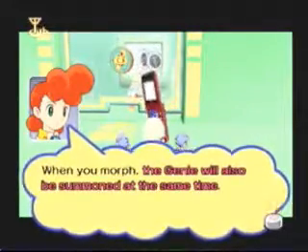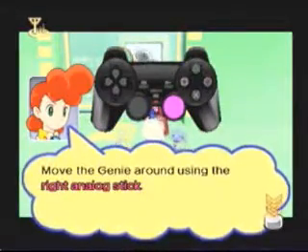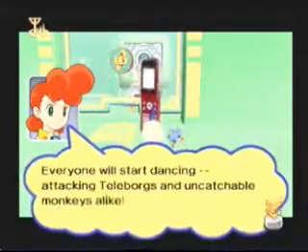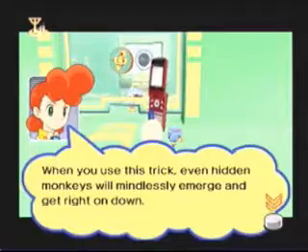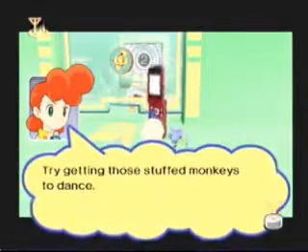Will also be summoned at the same time. Move the genie around using the right analog stick. Also, if you rotate the right analog stick, everyone will start dancing, attacking teleborgs and uncatchable. When you use this trick, even hidden monkeys will mindlessly emerge and get right on down. Try getting those stuffed monkeys to dance.